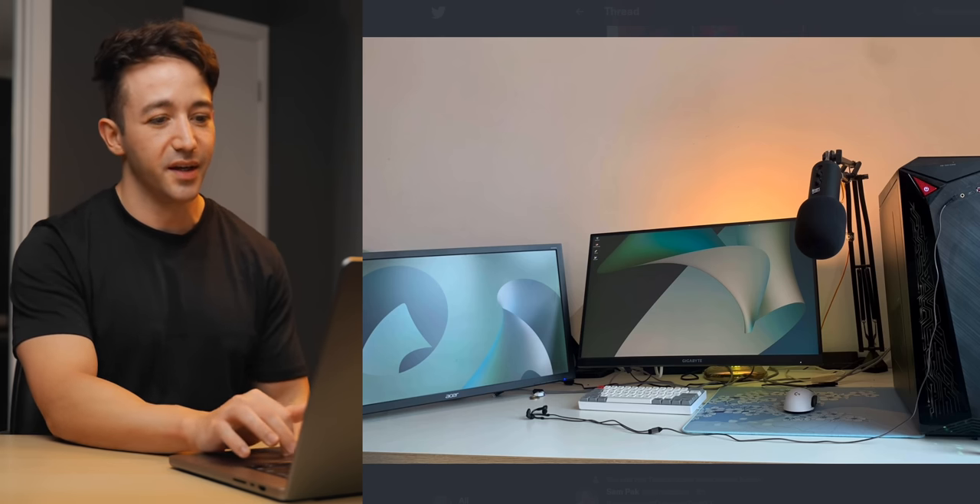I'm also going to say generally — there are so many setups like this one: super super good. This has become the standard of what you guys are sending me. Compared to the first setup review we did ages ago, you guys have definitely been taking notes and improving. This is basically a dual monitor setup, big mousepad, tiny keyboard, ITX PC — can you really go wrong? This is basically perfect.